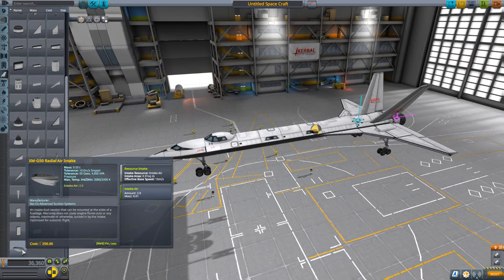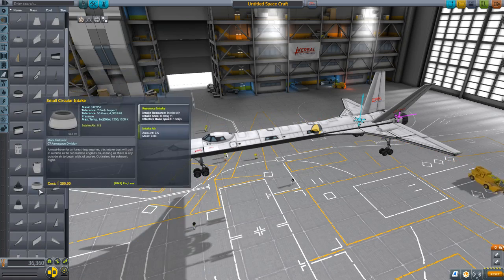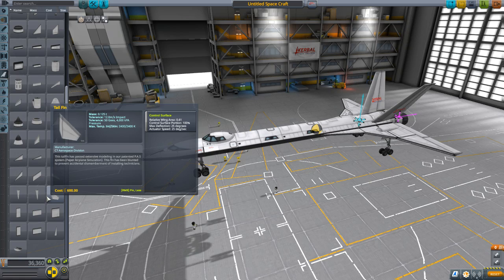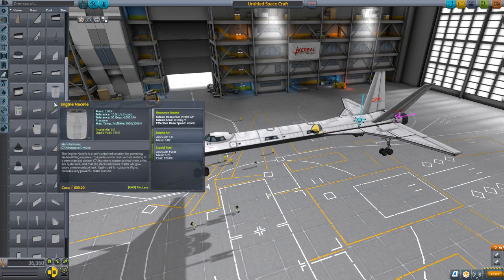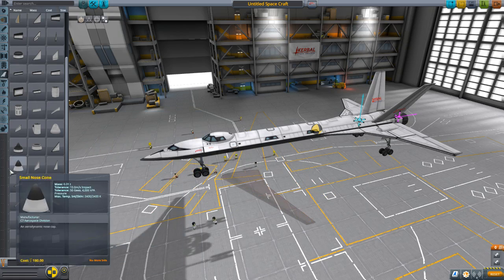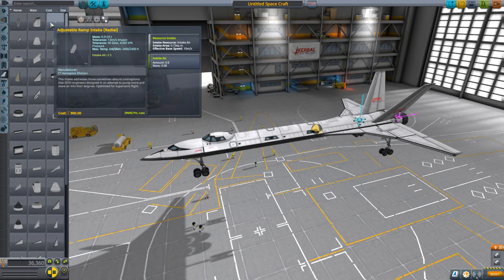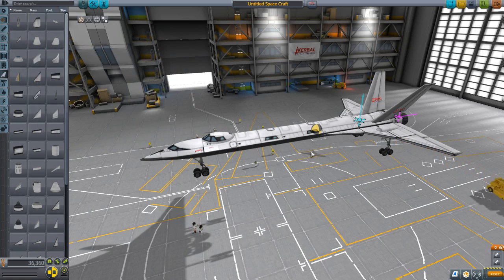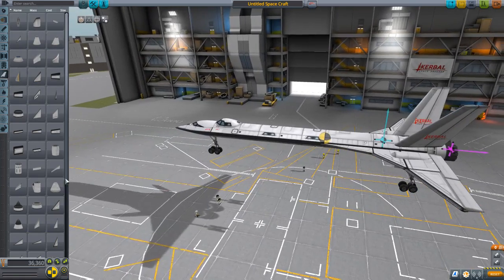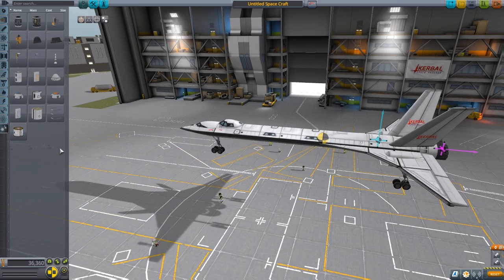What is this? Air intake? I don't really need that. Engine pre-cooler. What we do need is air brakes. Air something. We need. So I've never actually built my own wings before. This is why I don't know what's going on at all. Need air brakes. Air intake? No. Advanced card. What? No. Where are the air brakes? There has to be air brakes somewhere. Utility. Crack.